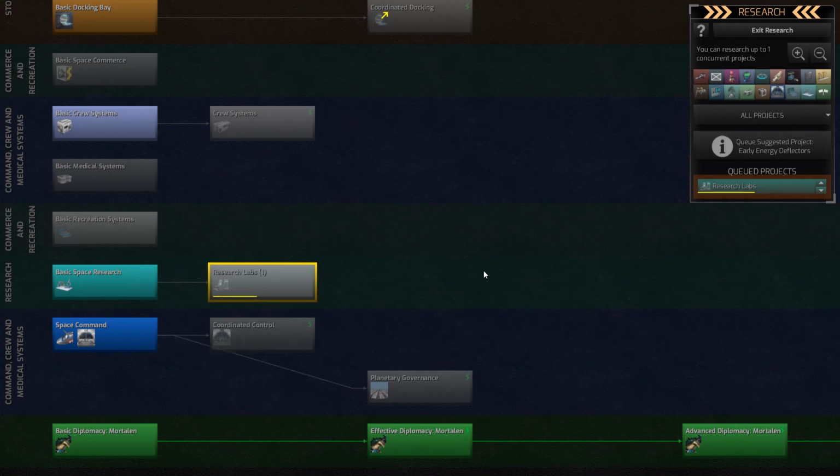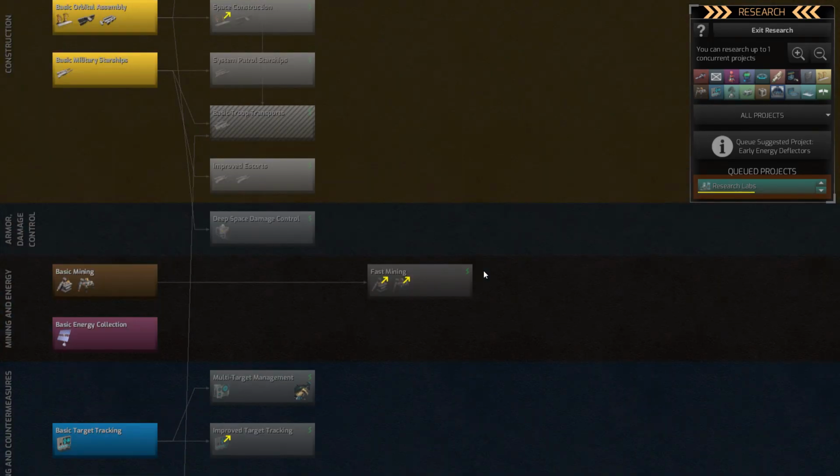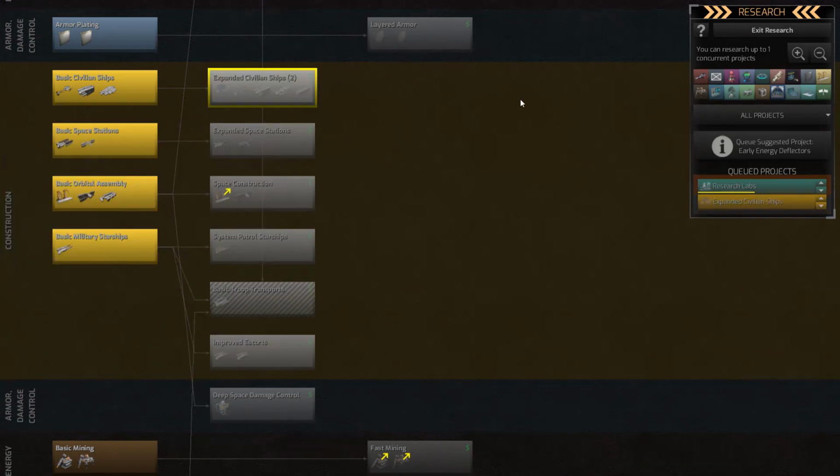And we're working on labs. I think the next thing I want to work on are some more expanded civilian ships. So small colony ships, passenger ships, medium mining ship, and small fuel tanker. So we'll pay the cost, put that in the queue.